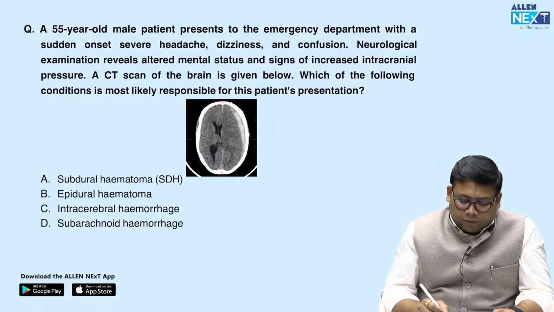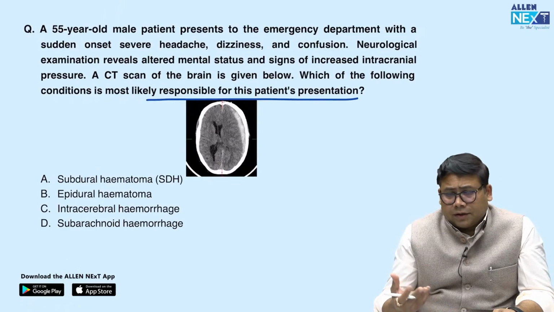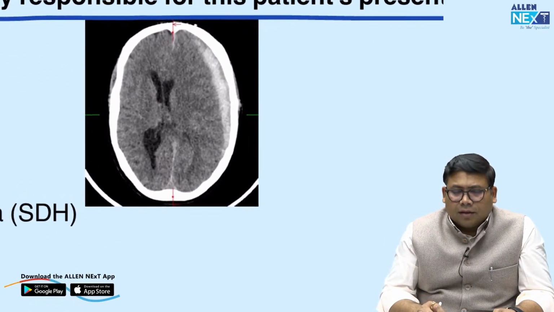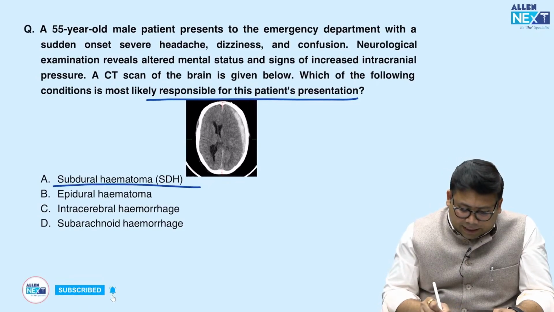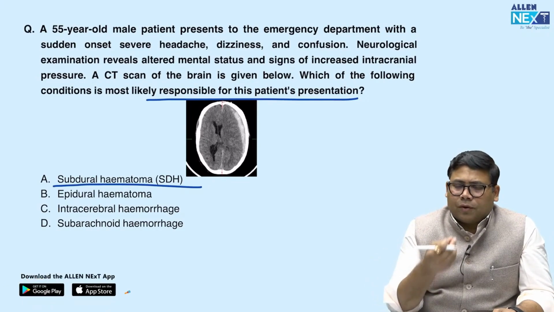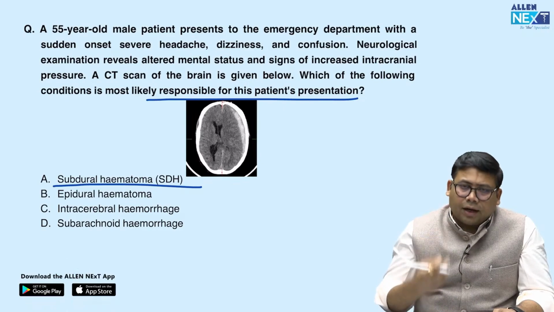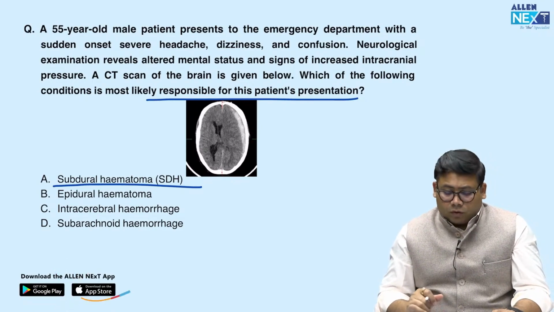Next is, I'll not read the question, which is the most likely responsible condition for this. This is a plano-convex condition or concavo-convex, and this is SDH. So just by seeing the question, reading the last line of the question and reading the options, you can straightforward save a lot of time.